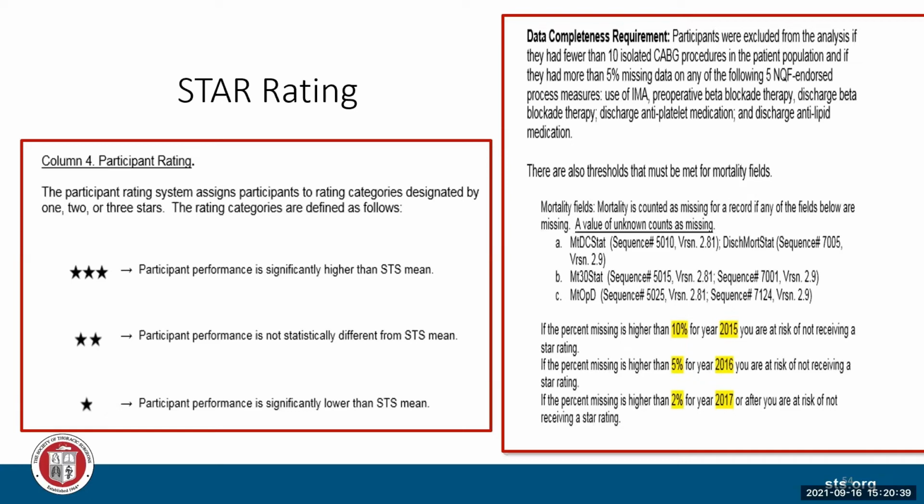It's very important so that you know what happened to your patient. And if you answer unknown, it's basically the same as leaving it blank, okay? So there's got to be a yes or a no there. You've got to have an answer. Was this patient alive, or was he dead? So it's extremely important to follow that and to know that it affects your star ratings.